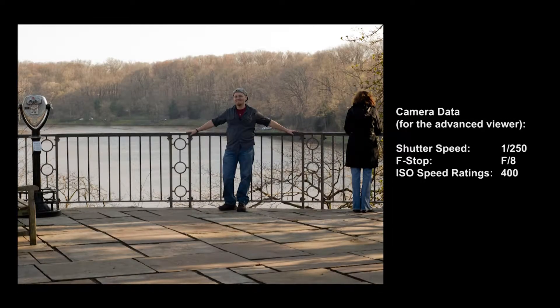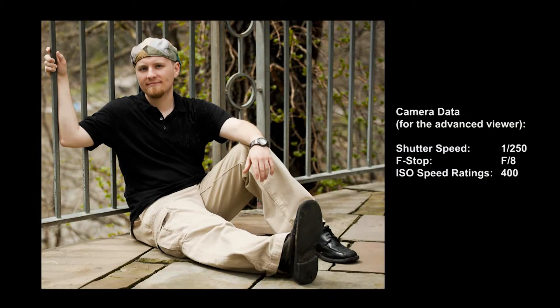This first portrait has a great background, but the image is busy, and elements of the photograph compete for the viewer's attention. The viewfinder and park visitor are both about the same size and contrast as the intended subject, and these competing elements distract from the subject. In order to fix this, I've instructed Sarah to find a different angle and get close enough to the subject to cut out the distractions. Here is the result — this image is visually much stronger. The rule of thirds is in effect, the angle is unique, and Sarah has eliminated distractions. When you're taking photographs, make sure your intended subject is the most dominant element of your image. Simplify your photo by getting in close and tight on your subject.